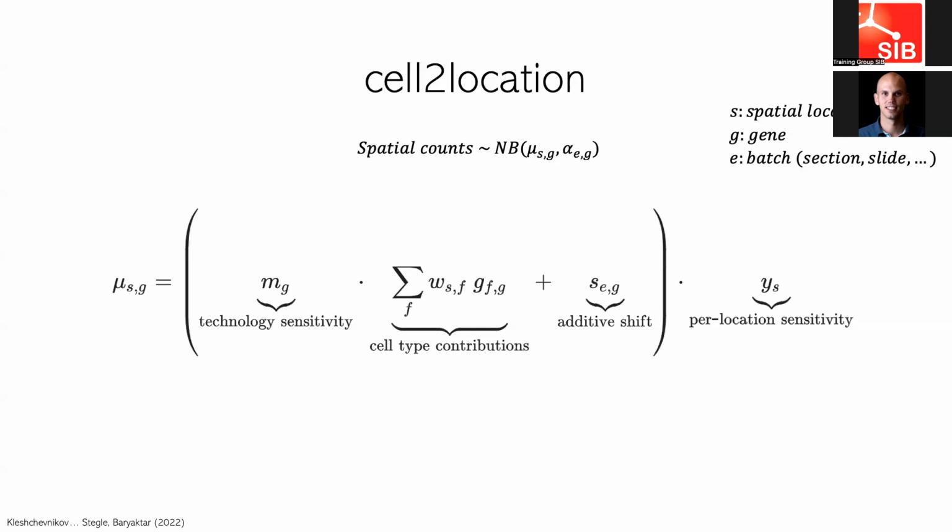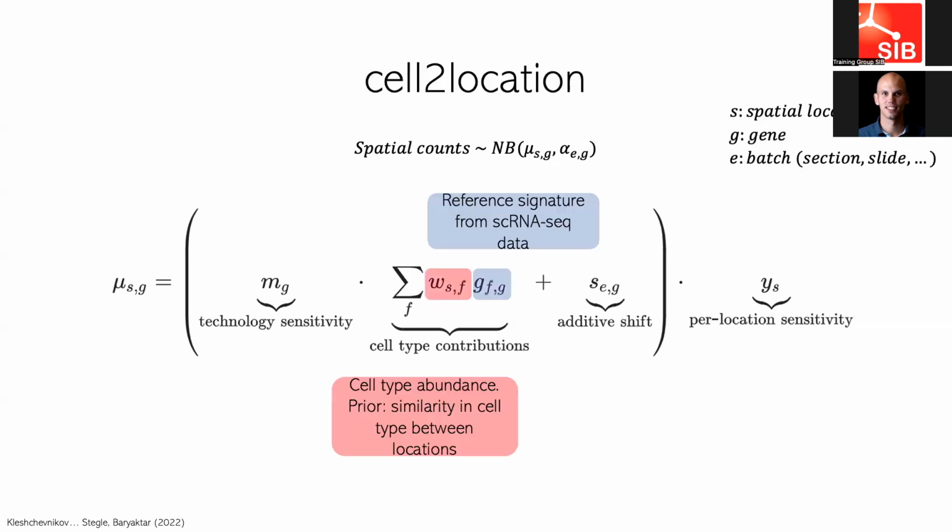So what is happening? Now we try to model the mean expression of a gene at a particular location in the tissue, and we do that with this formula. The core of it is relatively simple. For every location in our tissue, assume it's a Visium spot, for example, we have a mixture. These are weights that we learn for every cell type, and these are the average expression of that cell type that we get from the single cell data.